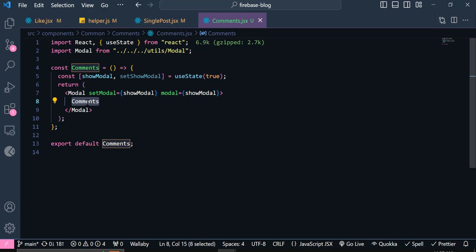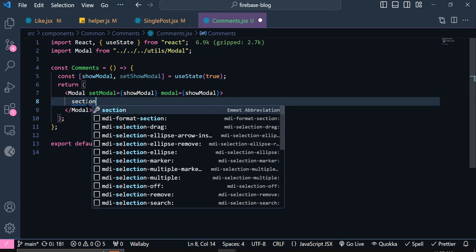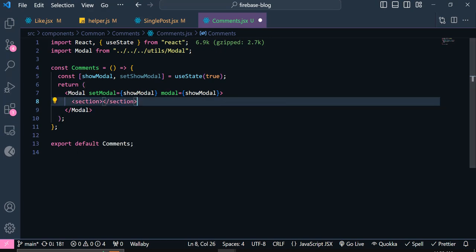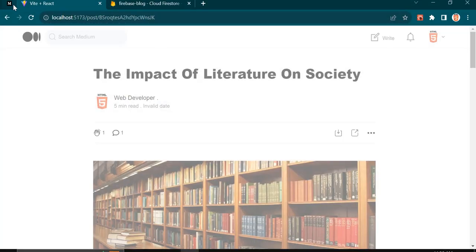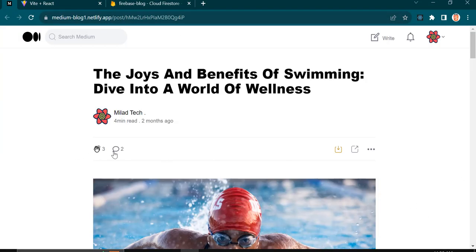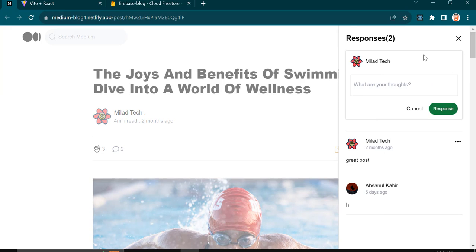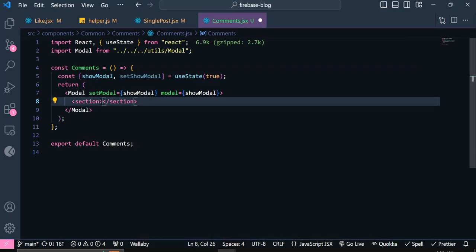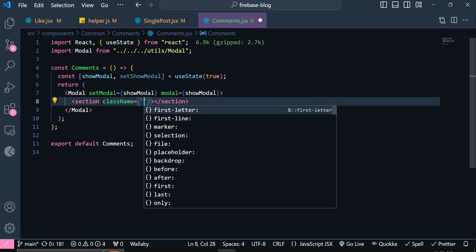Now inside it we need to have a section, and this section will be in charge of this sidebar. As you can see, it should be position absolute, and we are going to set it to the right side. So in here I'm going to write a className, but because we need to add some dynamic class names, I'm going to use this template string.